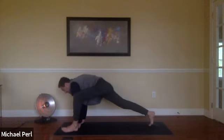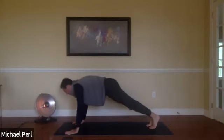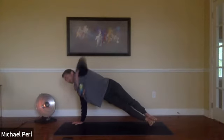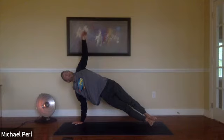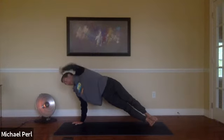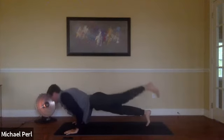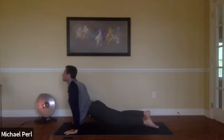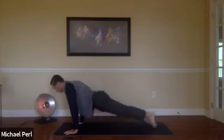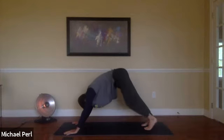Bring your palms to the inside of your left foot. Inhale, high plank. Ground down through your right palm. Inhale, side plank. Stack your heels. Lift your left fingertips high. Take a breath in. Exhale, high to low plank chaturanga. Inhale, upward facing dog. Exhale, downward facing dog. We'll take it on the left.